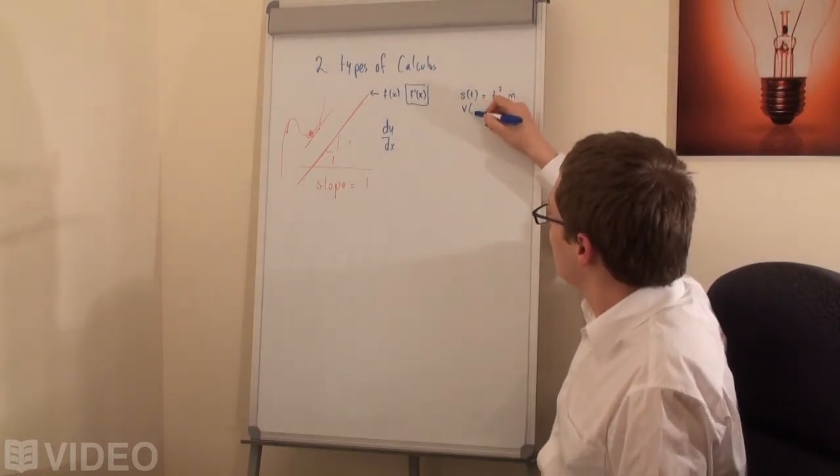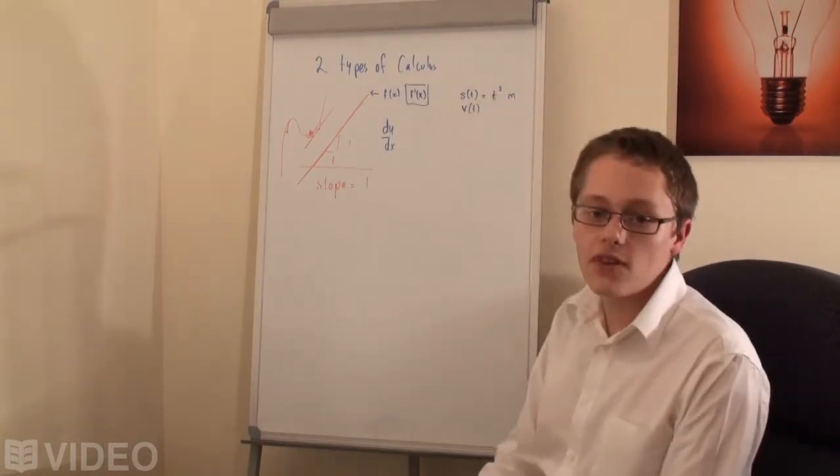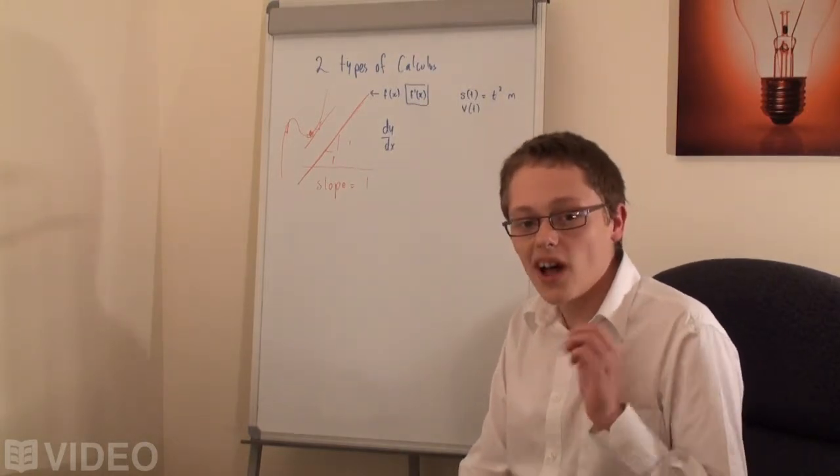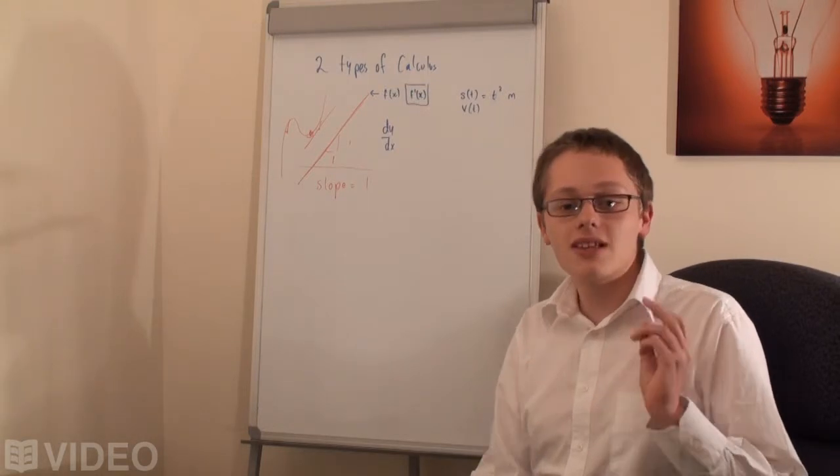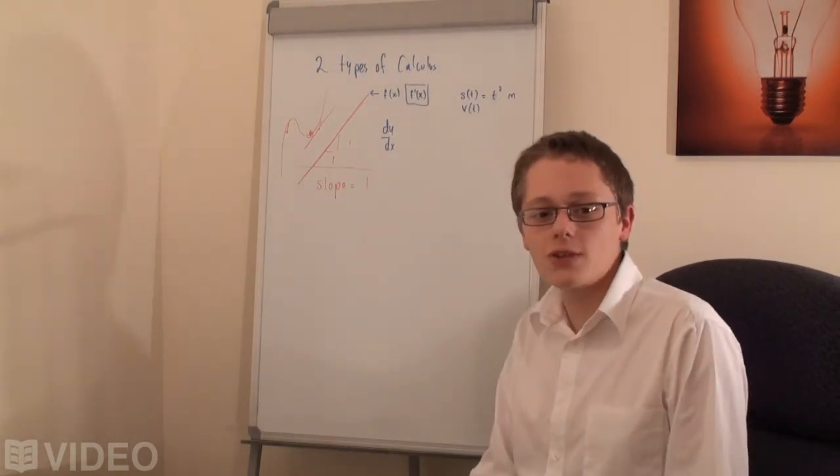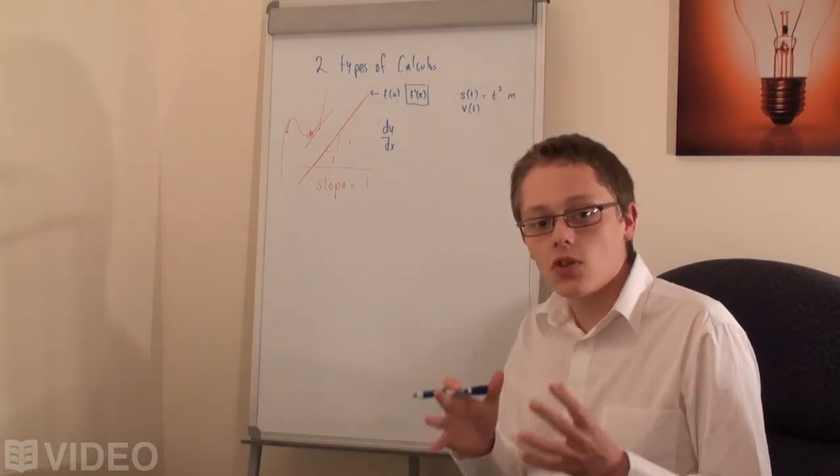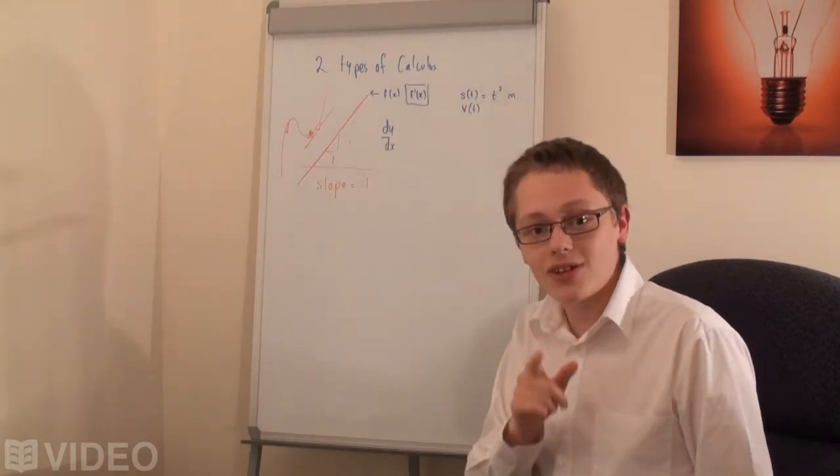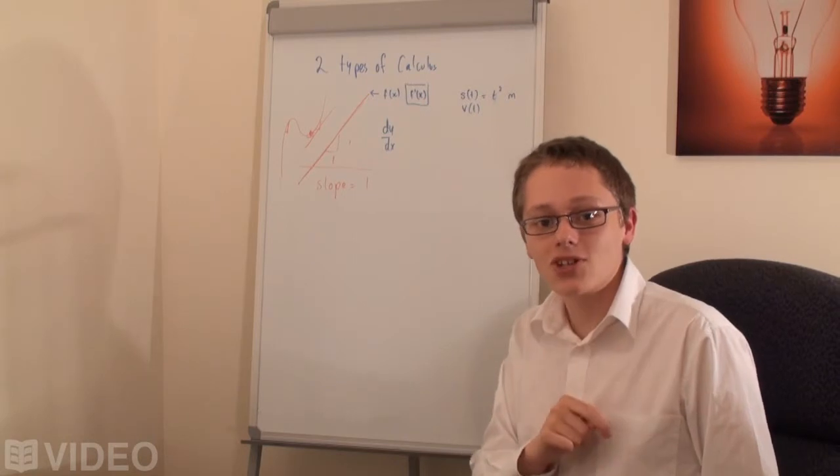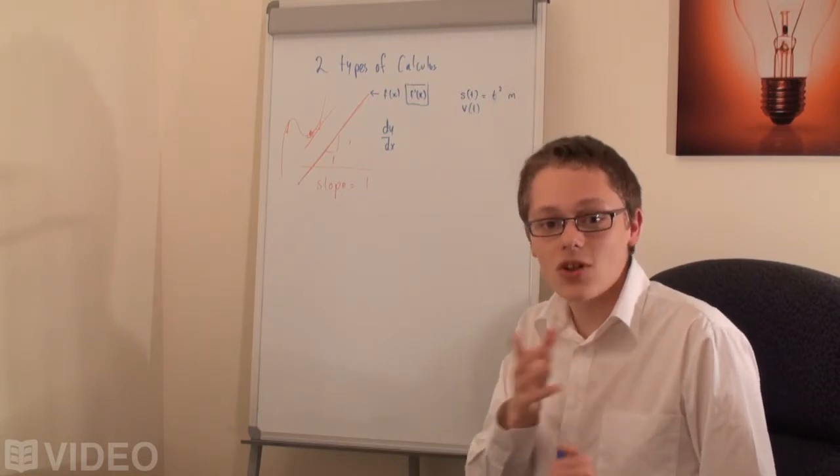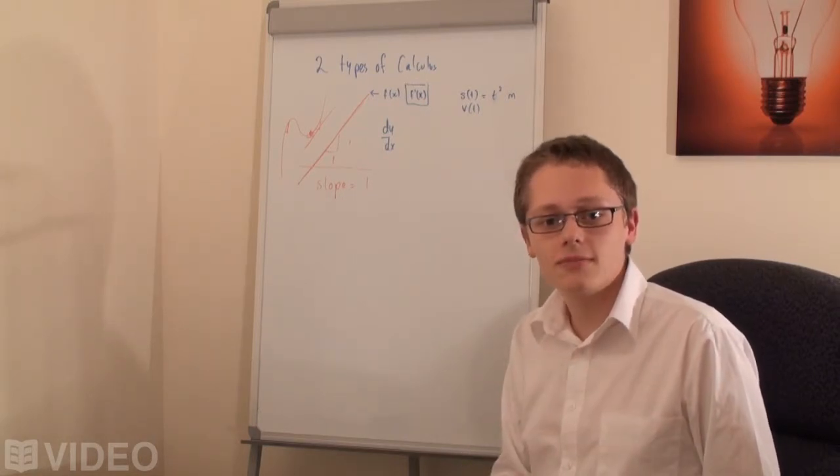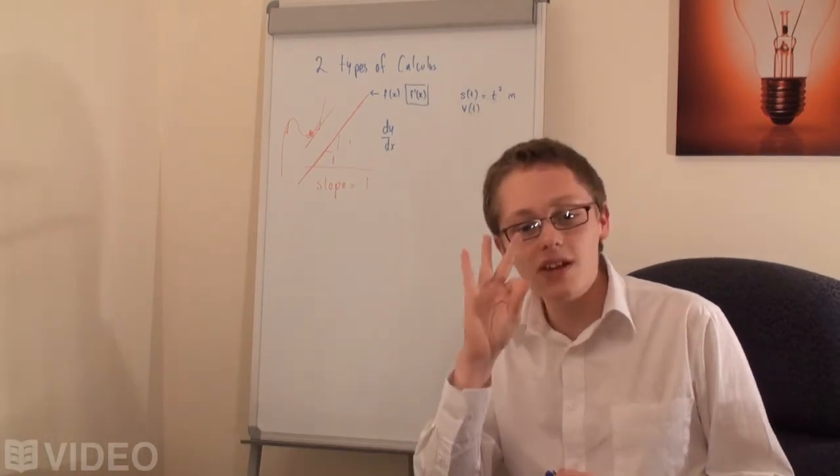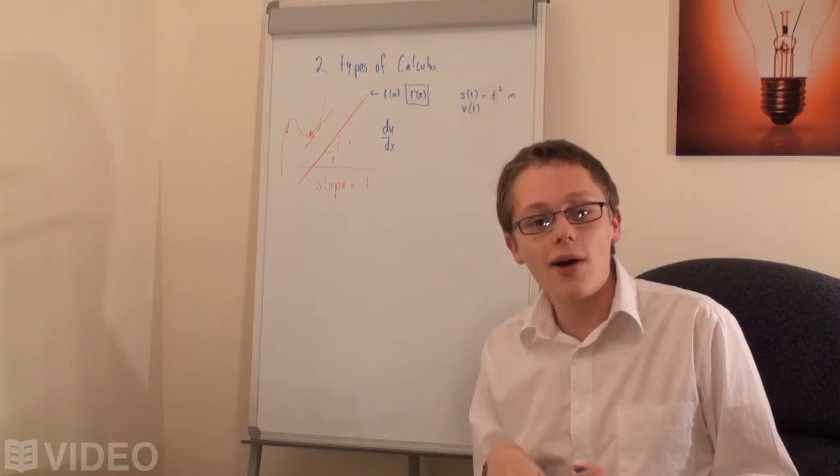Now, let's say that we have a v of t. We want to know how fast that car is traveling. Well, we have good news. Because the slope of a displacement function is actually the velocity at that given point in time. So, therefore, the derivative of a displacement time function is a velocity time function. That's excellent. Because it allows us to look at how fast this car is going to be going after three seconds of its travel down the highway.